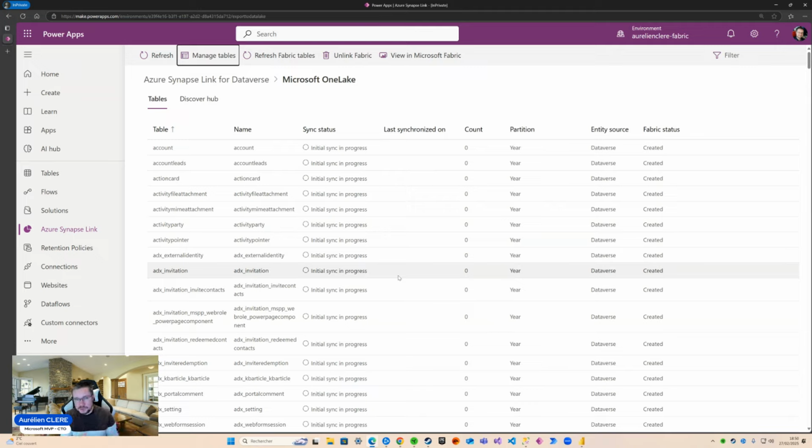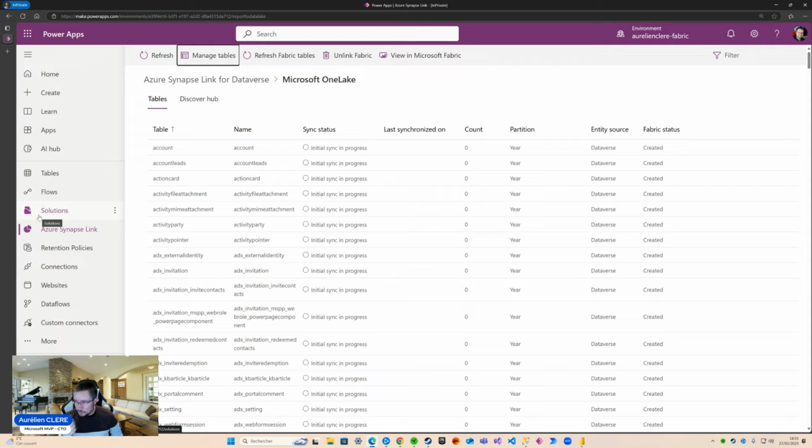So if you want, you can set up every kind of automated alerting, for example where I want to receive an alert when a sync status is in error. You can do exactly the same thing for Synapse Link. You have a Synapse Link profile, which you can put into a solution to deliver it from dev to test to prod, so that you avoid reselecting every table in each new environment.